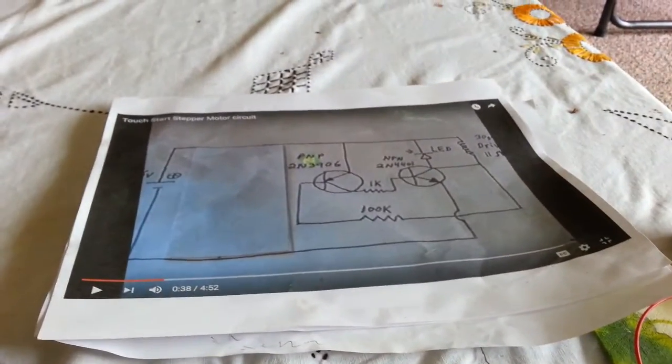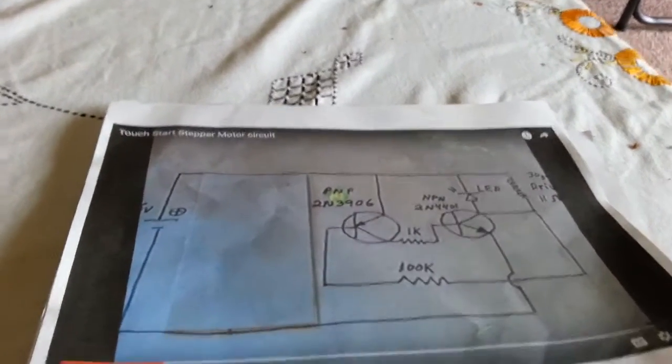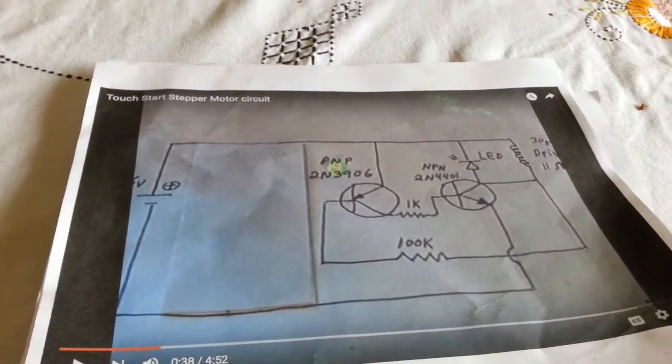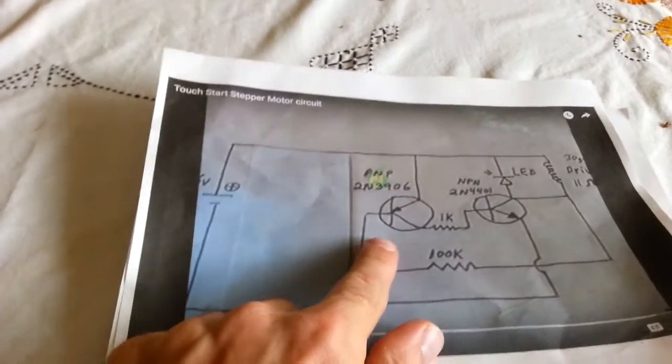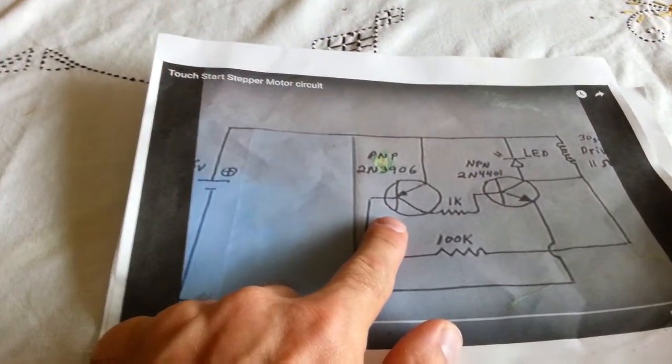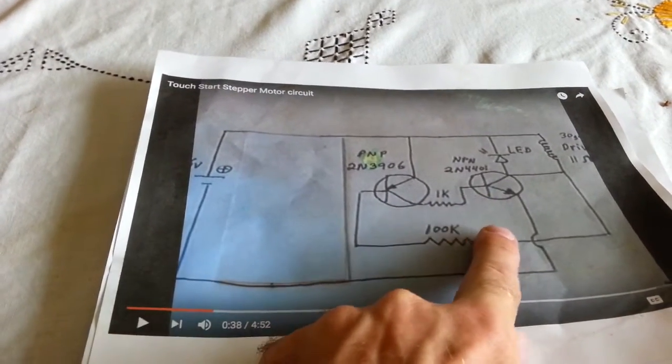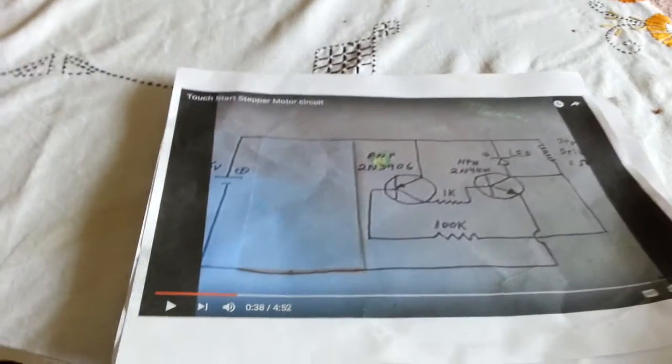This circuit was shown by a LED motor and I believe it was a recreation of Smart Creations circuit. Like he said in the video, they're all kind of similar. It simply has a PNP transistor connected to an NPN transistor and it would be able to run a motor coil from there.